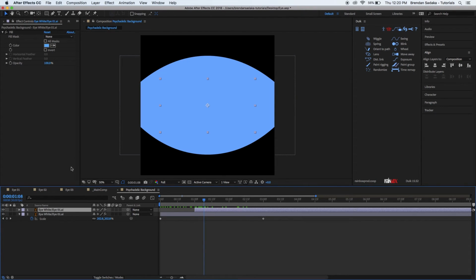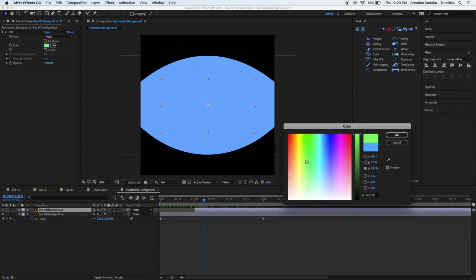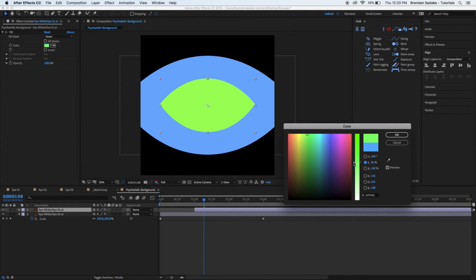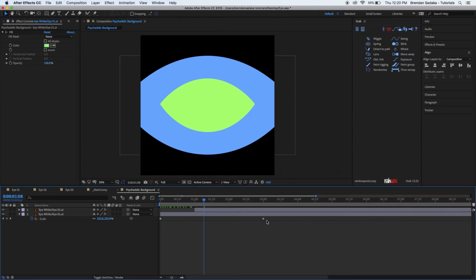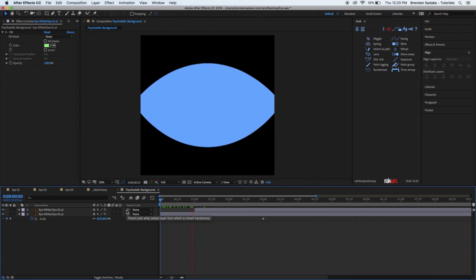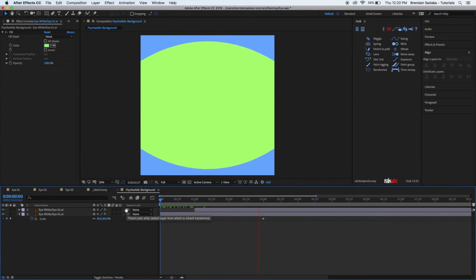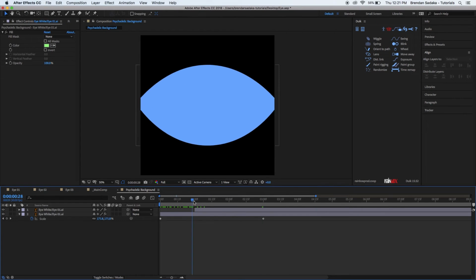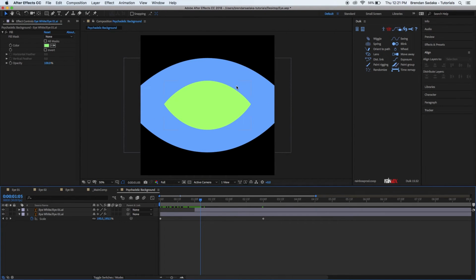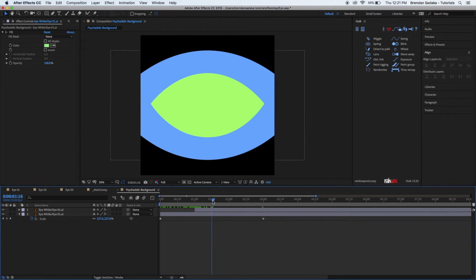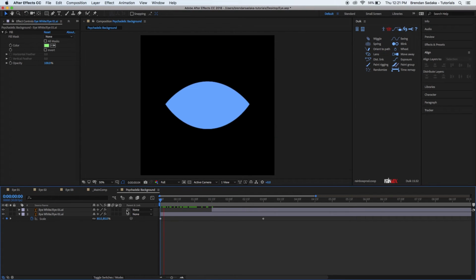I want this guy to be green. Bring down the saturation a bit. Yeah, there we go. Yeah, I think it's a little too soon. I want more of a larger spacing in between them. So I'm going to bring that to 1.5 seconds.